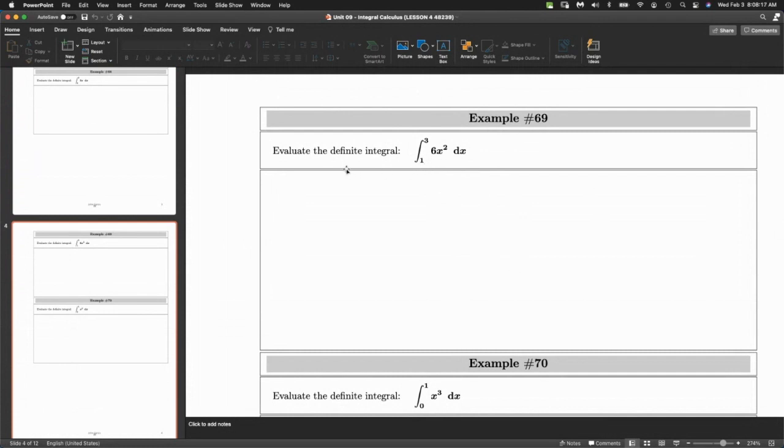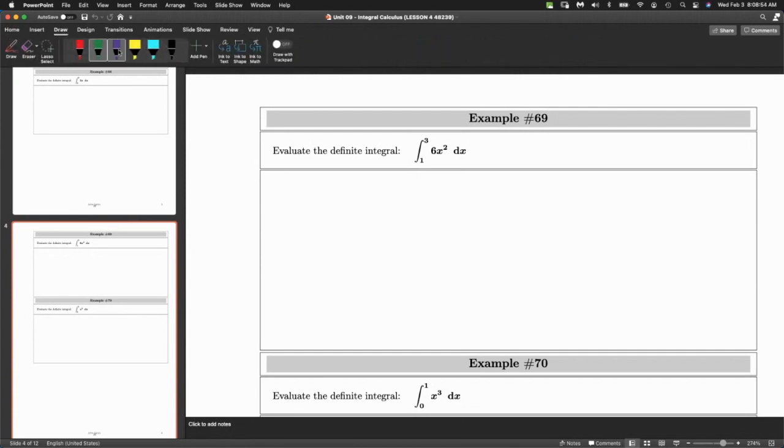So we have here what's called a definite integral. See the word definite? That means that we have numbers in the limits of the integral of 6x squared, and it's from 1 to 3. The way that you say it is from the bottom to the top. So you say in English, from 1 to 3. That's how you should say it, okay? If you want to say the whole thing out loud, it's the integral from 1 to 3 of 6x squared. That's how you say it. You can say the dx as well, but sometimes mathematicians don't bother saying it because the quantity in the integral, which is called the integrand, is what you really care about.